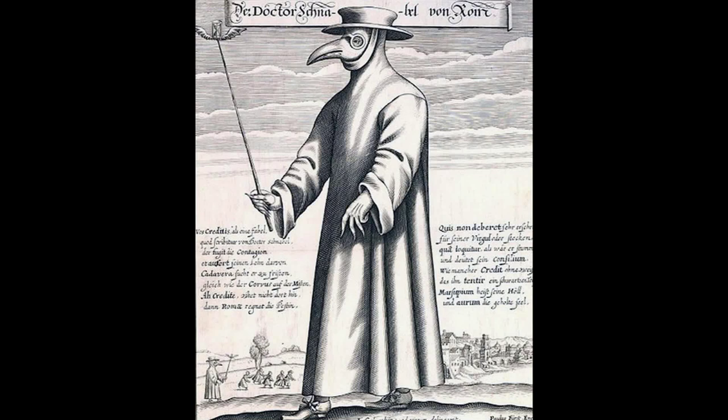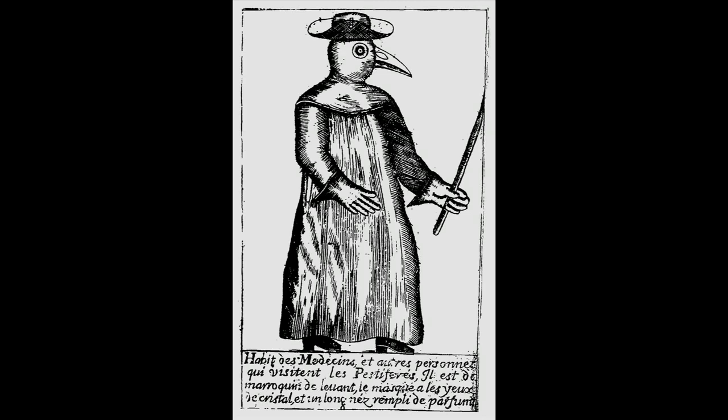And it shows the doctor in his full outfit with a hat and the beak mask and carrying the staff. And then the second one is by Jean-Jacques Manget, and that was done in the 18th century, 1721. And some variations, but still the same beak mask. So looking at these, I really preferred the first one because it had the beak actually kind of flowing out, whereas the Manget one just sort of looked like it was stuck on there. And that didn't appeal to me so much.